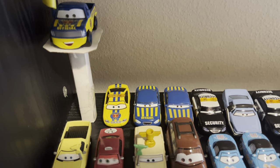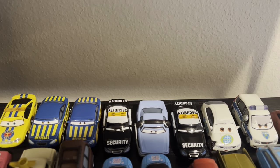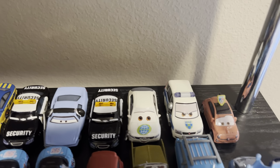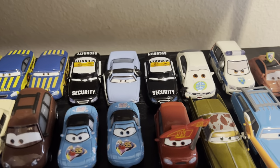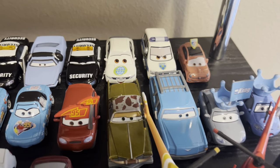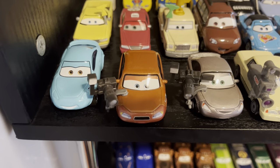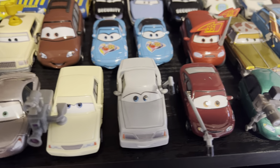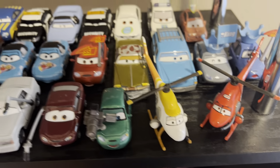Charlie Checker, race official Tom, Marlin, Clutches McKay. I got two of them because there were two in the movie already. Cars 2 Security, another Cars 2 fan. We have all these Cars 1 fans at the Los Angeles 500 and Dinoco 400. And this is all my press crew. We have Corey Torborowski, Cora Copper, Burr, Sarah Wilson, Derek Williams, Andrea, Dash Boardman, Ron Hoover, Kathy Copter.